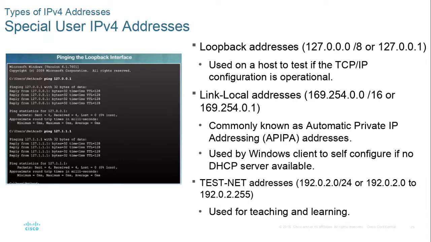And workstations will listen. If they don't find the DHCP server, they'll keep listening, and when it comes back online, when the phone line comes back up, they'll automatically go back to their proper address that has connectivity with the rest of the world. The testnet addresses, 192.0.2, are used in documentation and teaching purposes.